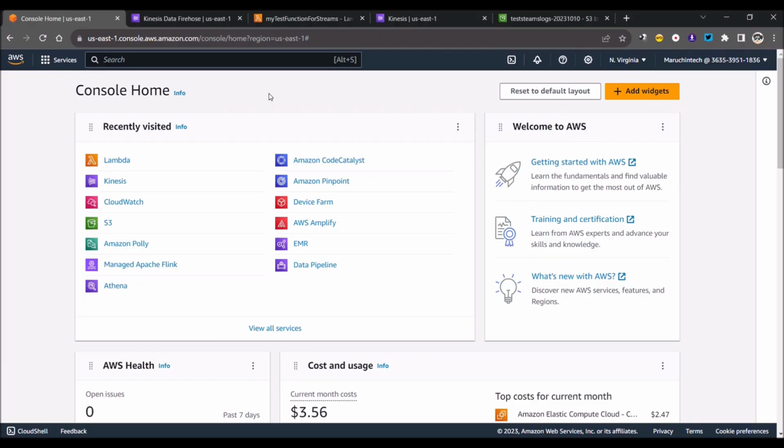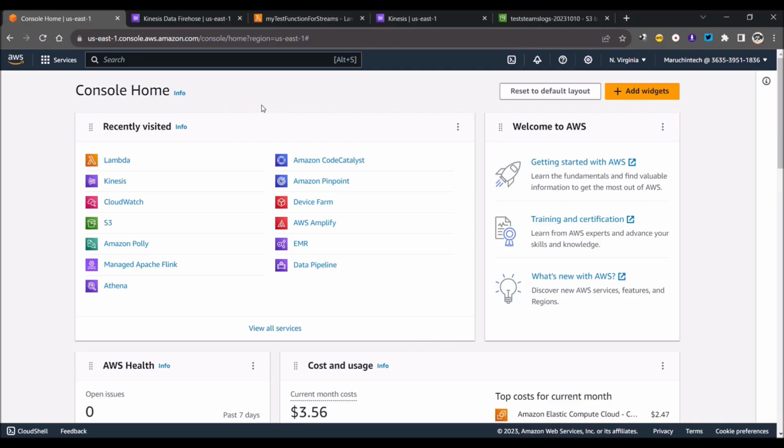Okay, let's get started. In this demonstration, we're going to send the record from Kinesis data stream, then get the record, convert the data, and stream it into the S3 bucket. You just need to send the record from Kinesis data stream because the converting process will automatically be executed by Kinesis Data Firehose and Lambda. The first thing we're going to do is create the Kinesis Data Firehose.